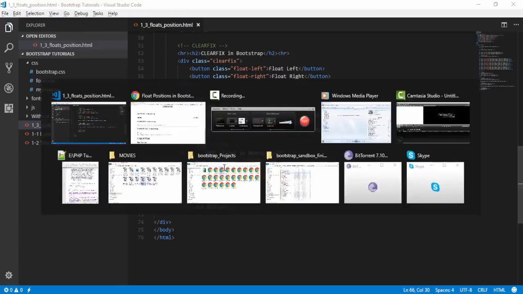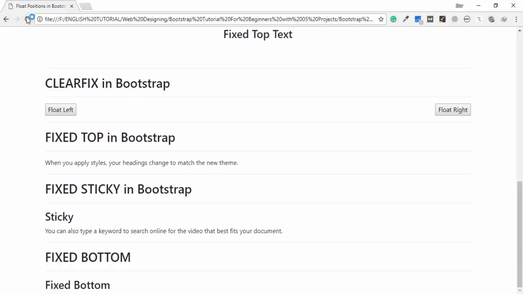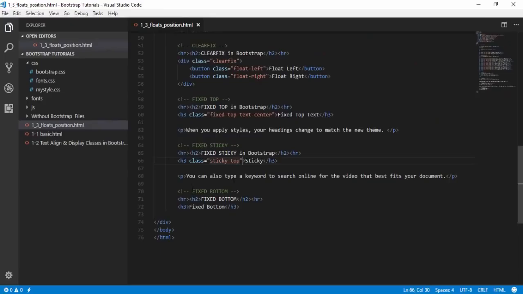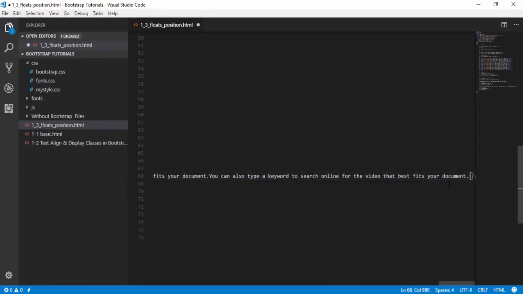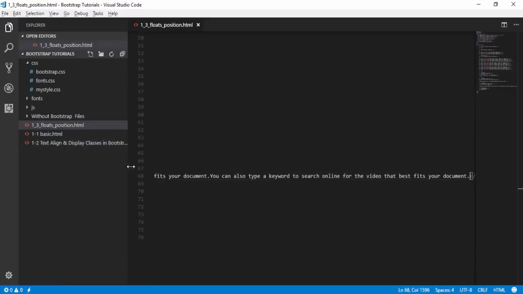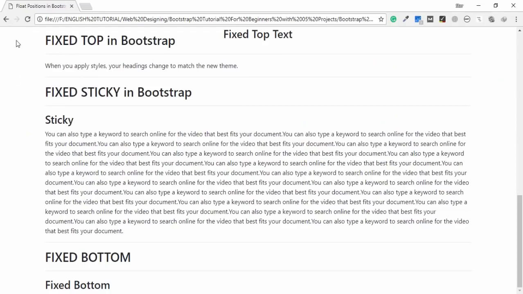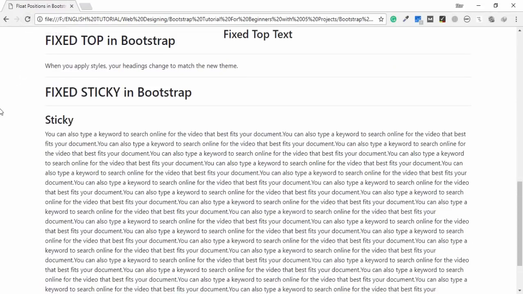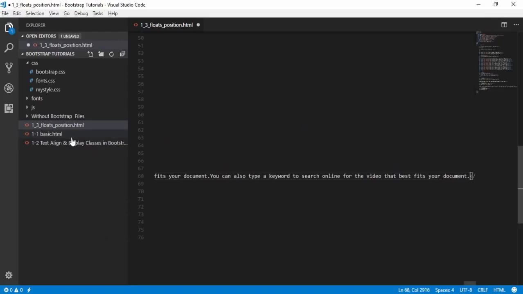Then I go to my browser and refresh the page. No difference appears here, but I copy the text and paste it many times. Okay, save, open the document and refresh the page. Here there are a couple of texts, but I didn't need to write many more.